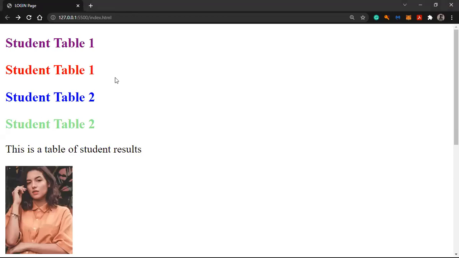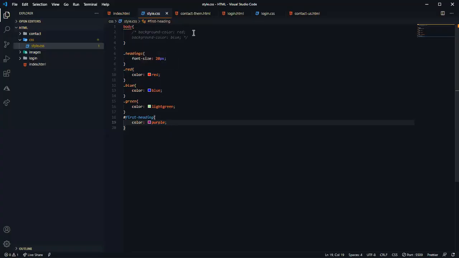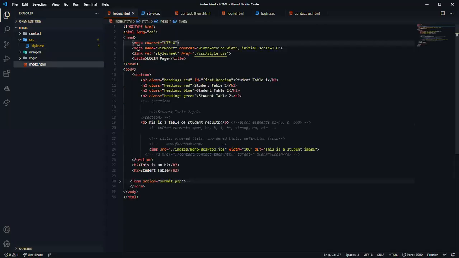All right, so as you can see, it becomes purple. This was our red class, our blue class, or whatever. But as you can see also, I still specified this as red in the HTML file, this was still red.